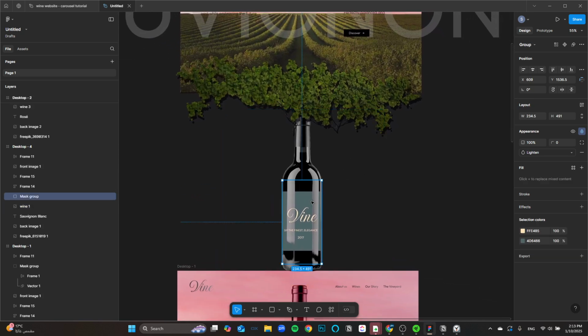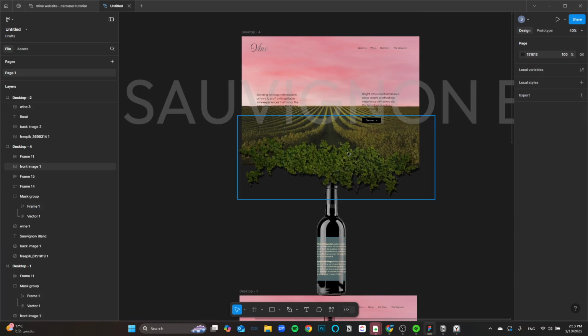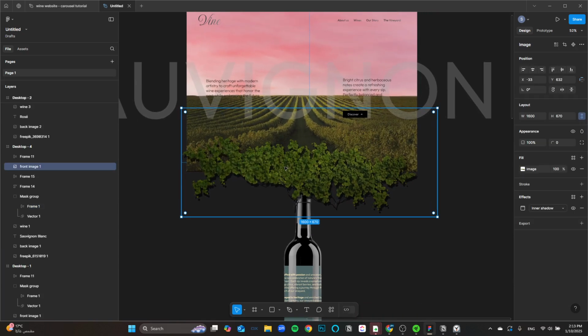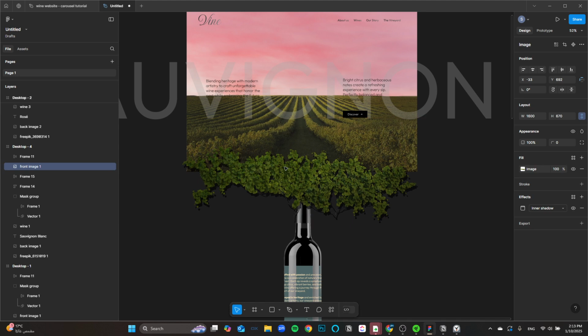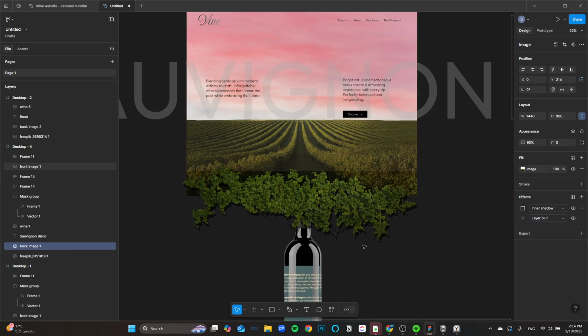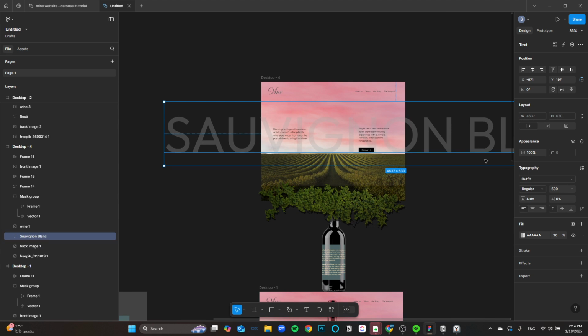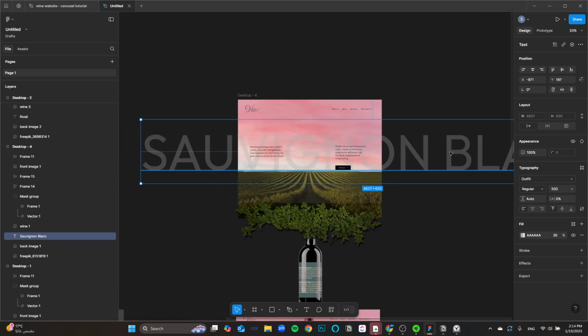And so I can just select the label itself, and then we can just, for example, turn it around, as you can see. Now, I also want to decrease the position of the leaves that we have, so let's do that really quick. And lastly, I'm going to select the background image. I'm going to decrease its y-axis as well, just a bit, just like so. Another thing we can do is this text marquee here that we have, right? This is just like seamless graphics that I put just to make the design a little bit more pop out.